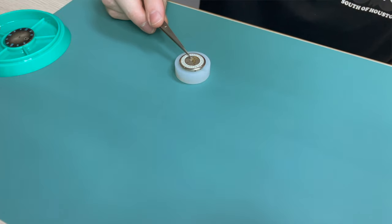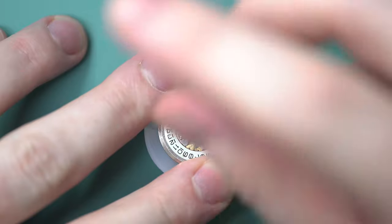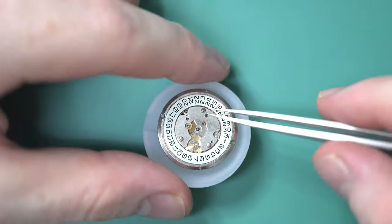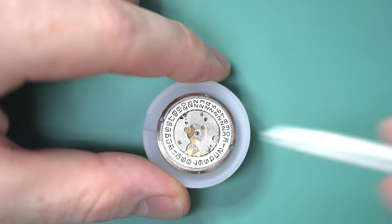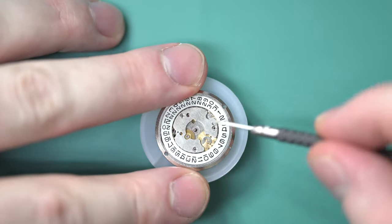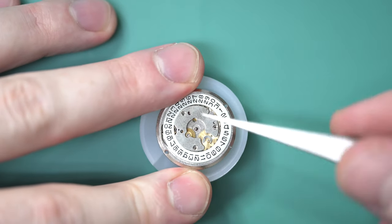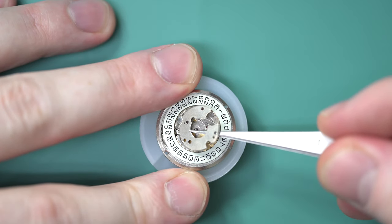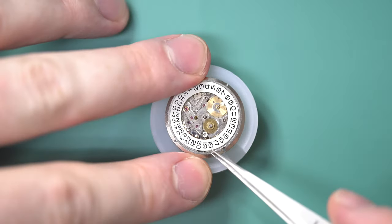So, moving on from the first video I did, as mentioned, I'm not too experienced in watchmaking. This is only the third watch that I would have taken apart and serviced, or attempted to service. This one is a bit more complicated than the last watch I did. The last one was as basic as they get, with just the basic hour, minute and seconds hands. This one has an added complication: a date wheel. So this is going to be a lesson for me. But let's get to it. Let's continue with the disassembly.